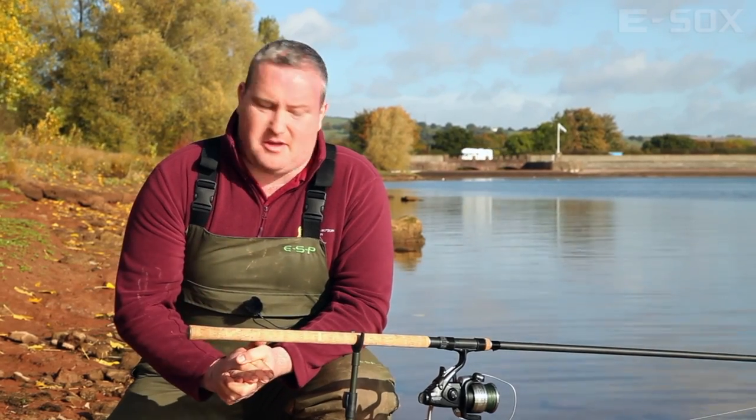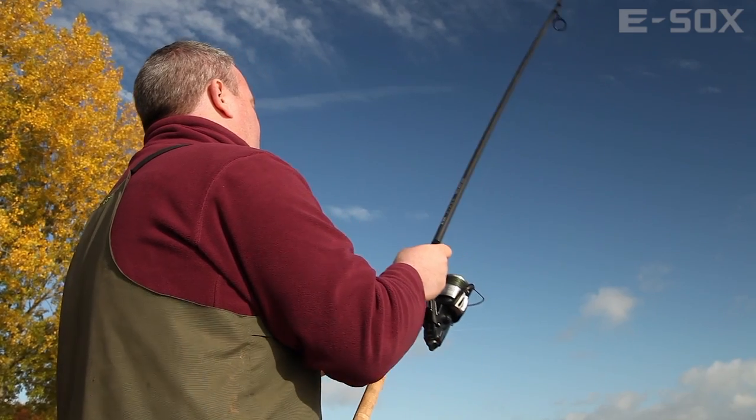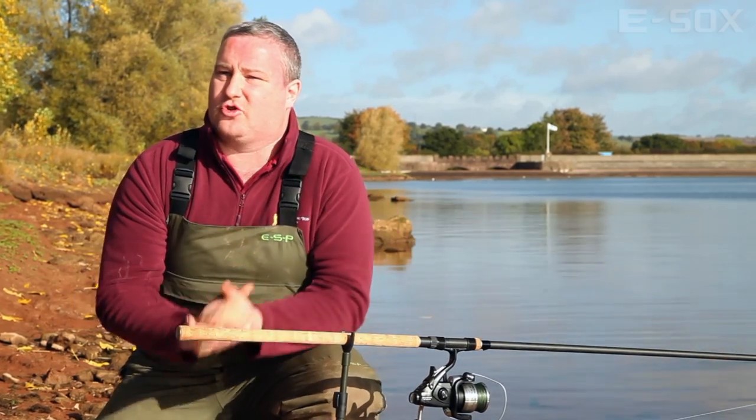It's also a benefit when it comes to striking down and winding into the fish. That lack of stretch means that as soon as you wind down and strike, you're not going to have any monofilament stretching and absorbing some of that strike. It will set the hooks really well.